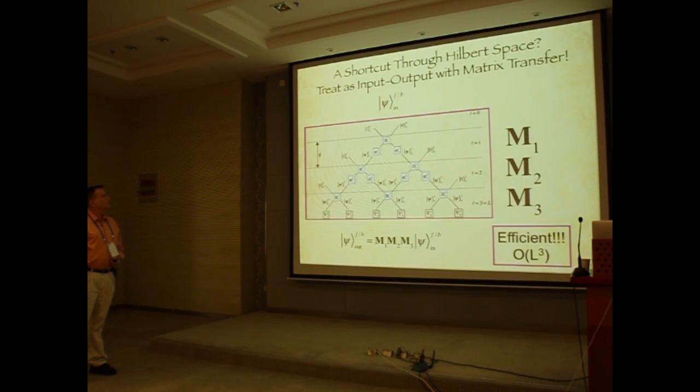But the point is, in order to figure out what's going on here, you have to properly symmetrize your wave functions. For bosons, they have to be totally symmetric under label interchange. The fermions need to be antisymmetric. Everybody knows about fermions with the Slater determinant. That's an automatic system that allows you to find the most general input state or the most general output state. They can be connected in an interferometer by matrix transfer, which is efficient. So the point is, for the fermions, the most general output state needs to be something that looks like a Slater determinant, and you can compute that because magically the determinant has a fast algorithm.